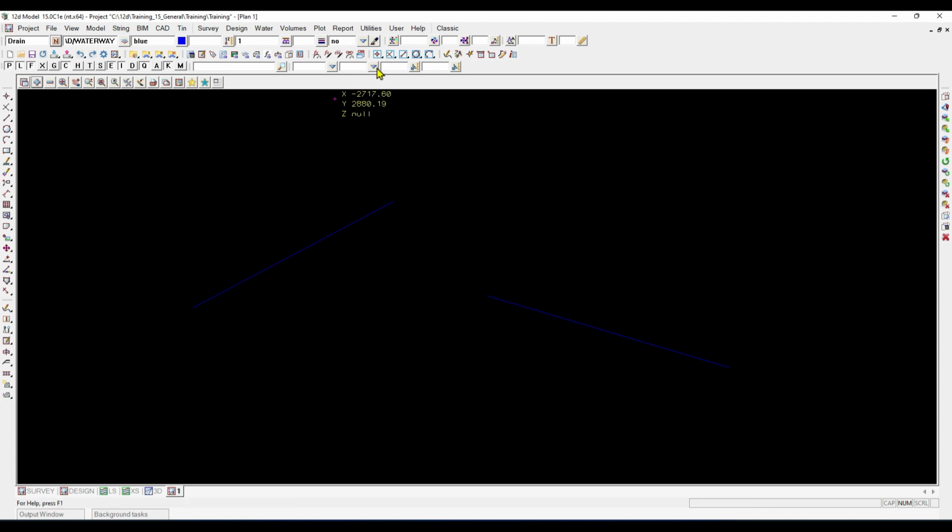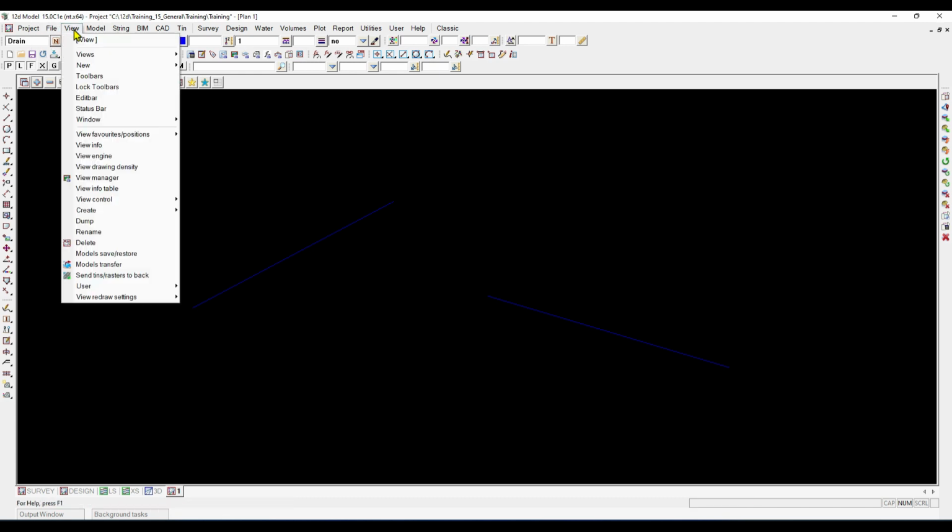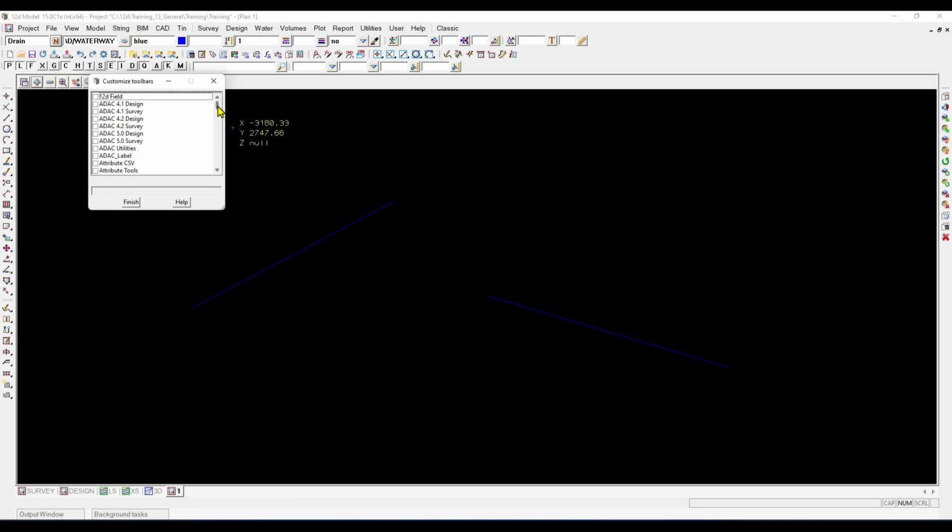The way we're going to do that is if everyone can go to main menu View and go to Toolbars. The third option is Toolbars, and we're looking for our snaps. If we go down to the S's, the snaps, I'd like everyone to turn on snaps CAD intersection, using the tick box, and snaps CAD point.